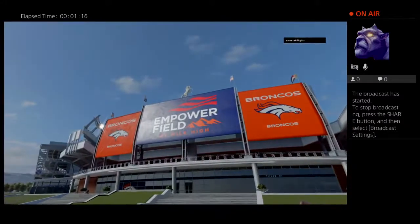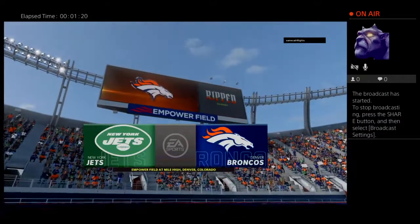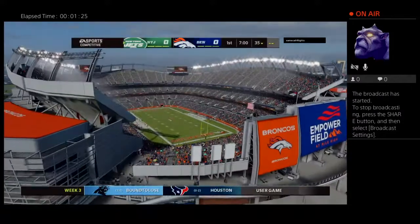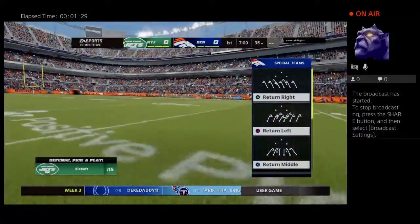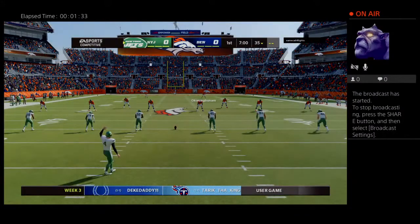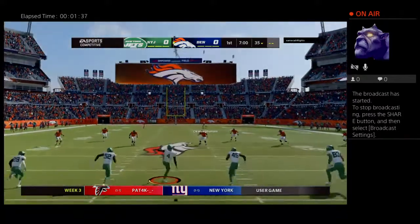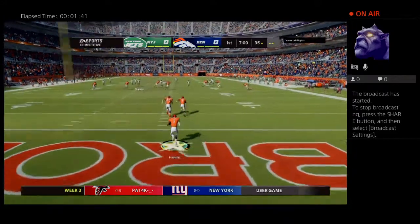We find ourselves at the foot of the Rockies, Denver, Colorado, for this edition of the NFL on EA Sports. Just a short time ago, sounds loud enough to reverberate across the Rockies. They're ready for football in Denver as the Broncos get set to do battle with the New York Jets. It's the first weekend of autumn, and the NFL is in full swing as off we go on EA Sports.